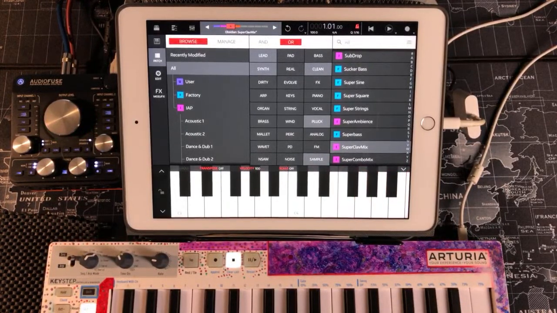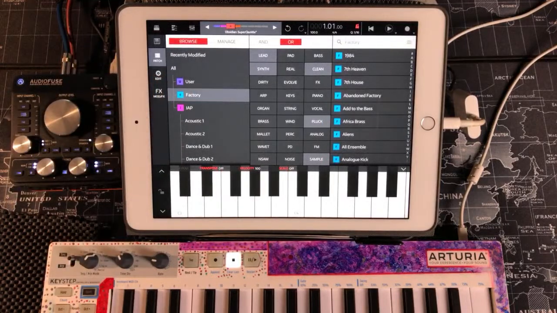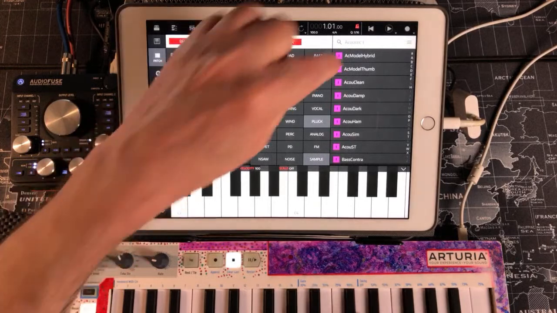Yeah, white on silver. Have you not looked at the L8, the Live Track 8, or the L12? Is it in an IAP pack? I couldn't say, honestly, I don't know. I'm not sure, it might be. It's hard to tell because I have all the IAP packs and it's really difficult for me to differentiate between what's what. Looking in the IAP pack acoustic one, let's see.